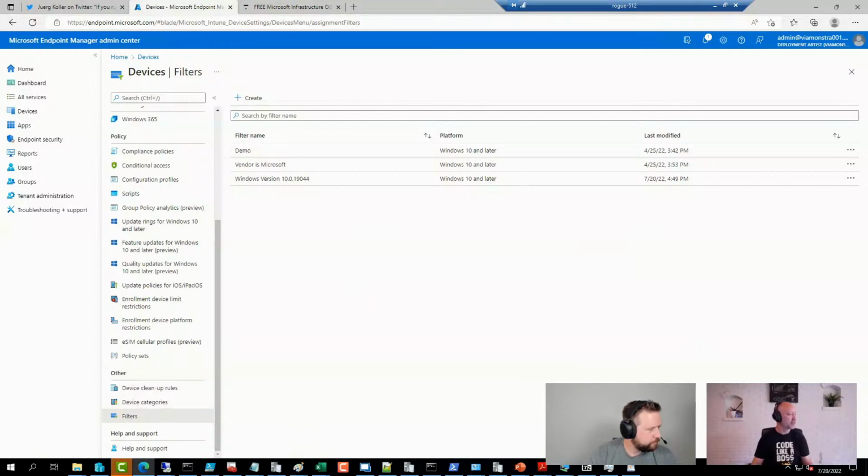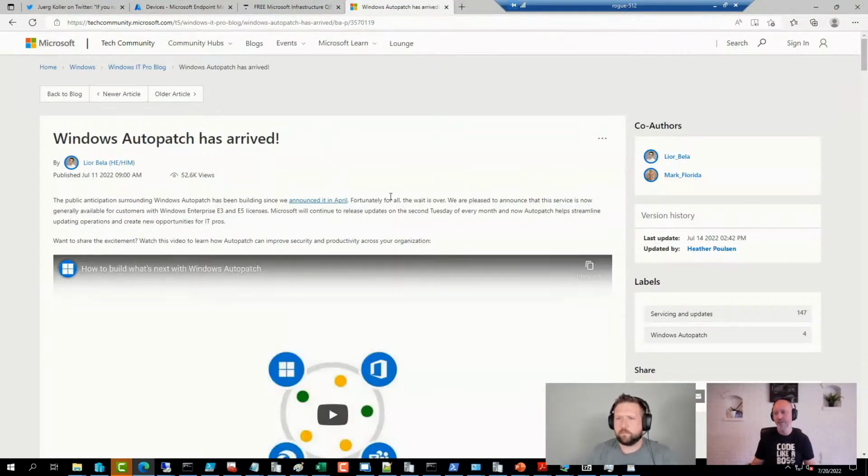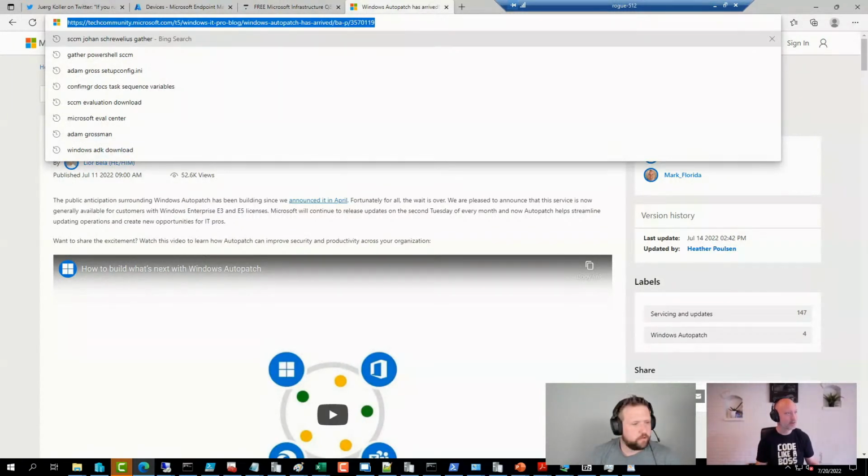I got it. Oh, there is the Autopatch link also. Excellent. Thank you. So this was the post we mentioned earlier regarding Autopatch. And there is a video, of course, you can view. So I'll put that link in the collection. Compared to some of the other things that we've seen being previewed for quite a while recently, Autopatch went GA very quickly. Well, apparently they got it right the first time. It's got to happen sometimes.